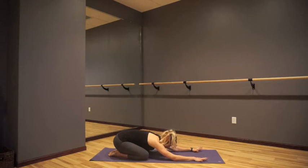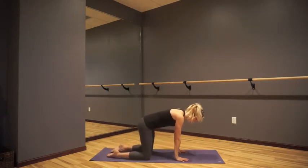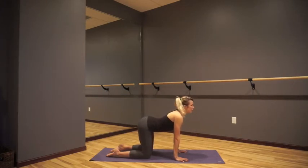After about 3 or 4 breaths, we pull forward on an inhale, taking the hands, sliding them right underneath the shoulders. Stack the knees underneath the hips. Drop the belly down and gaze goes up. This is often called cow pose, and we go right to cat pose by rounding the back and tucking the tailbone. So some back and forth, and use the breath to guide yourself throughout this.